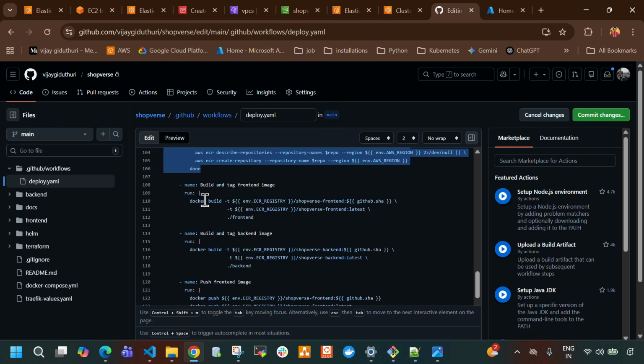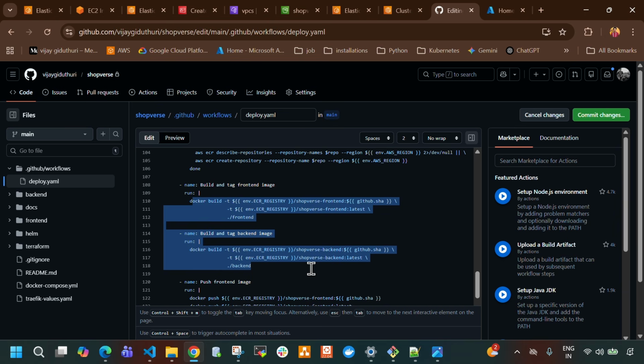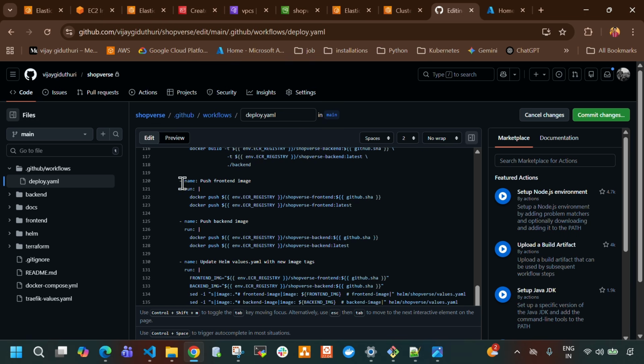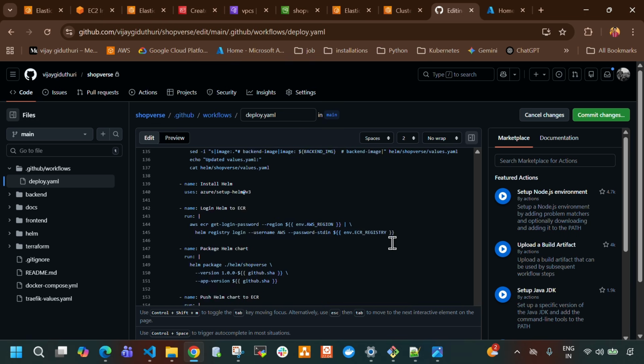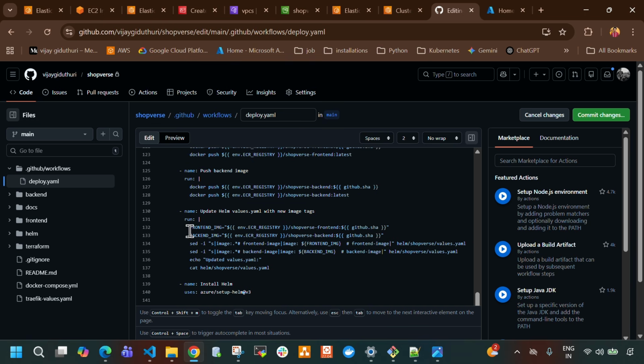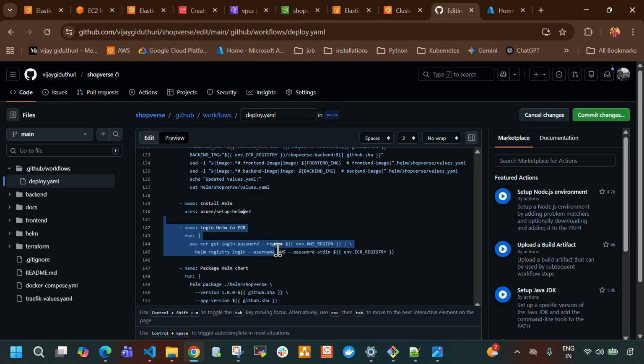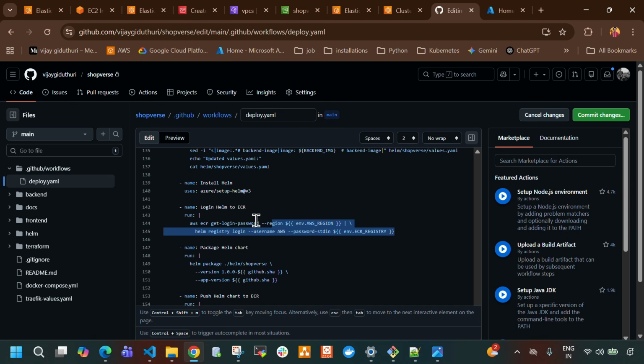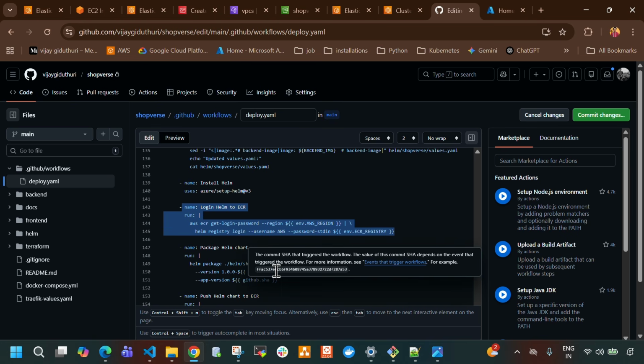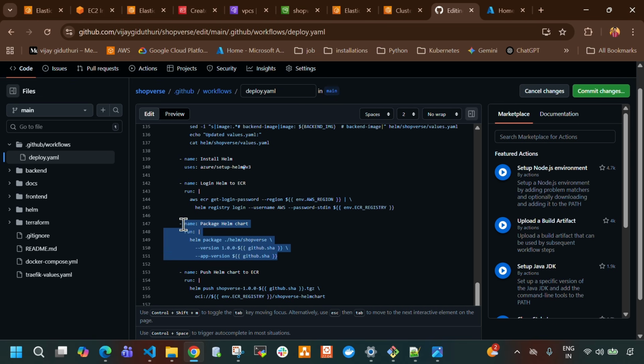Next, it is going to build both Docker images, frontend and backend, and tag them with the latest tag as well as the GitHub SHA ID, and push these two Docker images to the ECR repositories. Next, it is going to update the Helm values.yml file with the latest Git SHA IDs, and install Helm. Next, it is going to log into our ECR Helm repository and package our Helm chart.